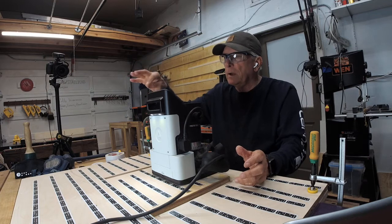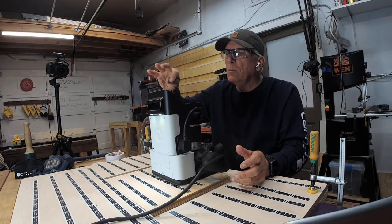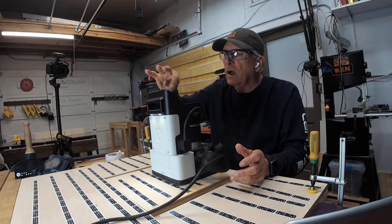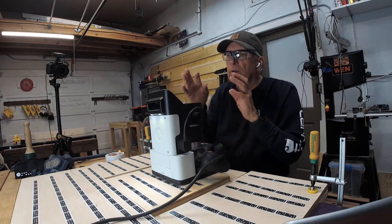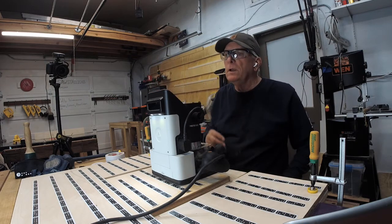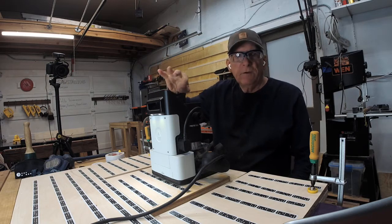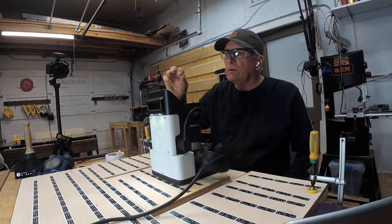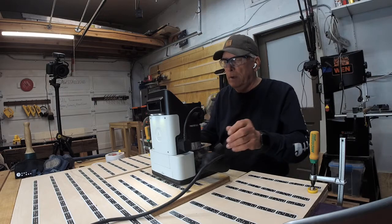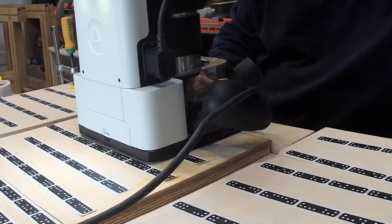It's showing me which way to cut. You can indicate the depth. You can indicate you want to cut inside of the line or outside of the line or on the line. And you can even say, I want to leave a little margin initially. Then you leave that margin, and on the last pass, you come back and trim away that margin. So that's just a little more precise. I'm basically ready to go. It's also variable speed.